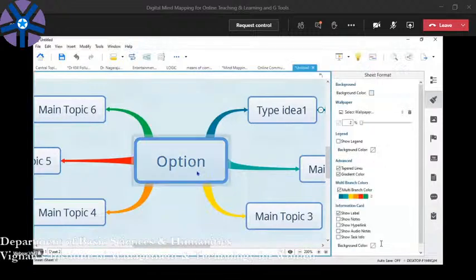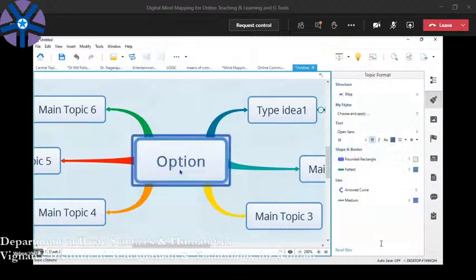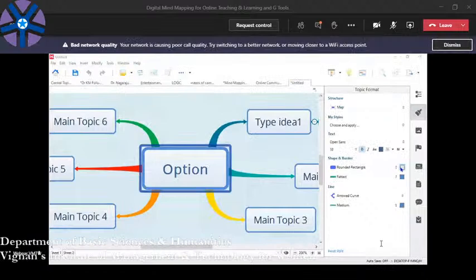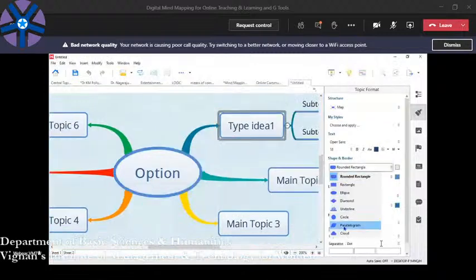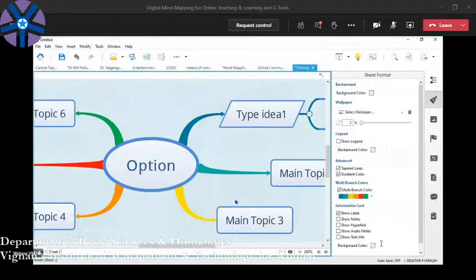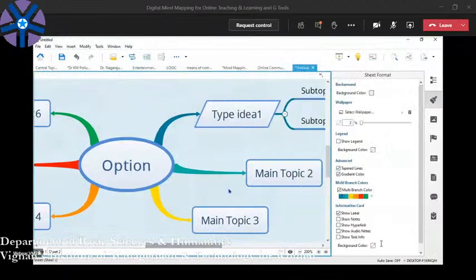Sir, everything looks very boxy. Change into different shapes. Yes, you can change into round, different color, different shapes. You can see here different shapes and borders that you can choose. So when I'm talking about types, I change this. Very quickly I come back here. I change this. So when you are referring, you can tell the students which one you are referring to, oval shape or diagram, whatever format you want, or boxes, right? So this is an interesting one.